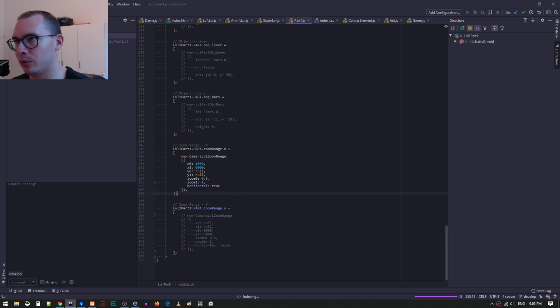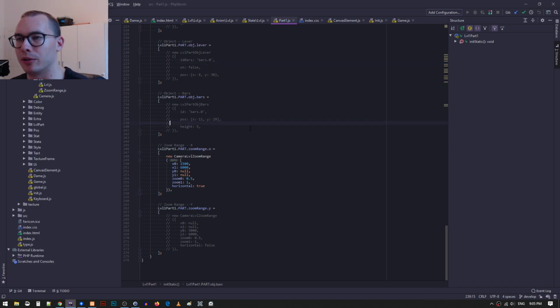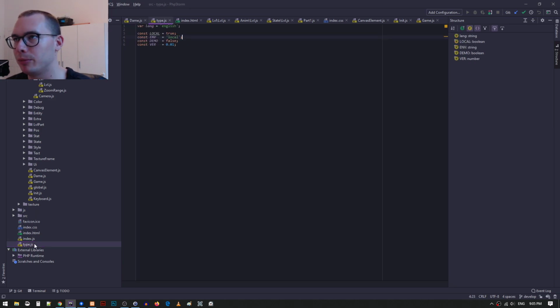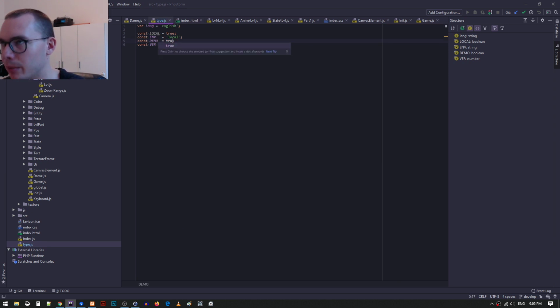Also, I'll just quickly show, there's the demo version of the game, which is a web game, where you just go to the site and play the game. And then there's the full version of the game, which is a desktop app. So if you want to know the difference on the main menu between the two types of games, I would go demo. Okay, so this is what the demo looks like.